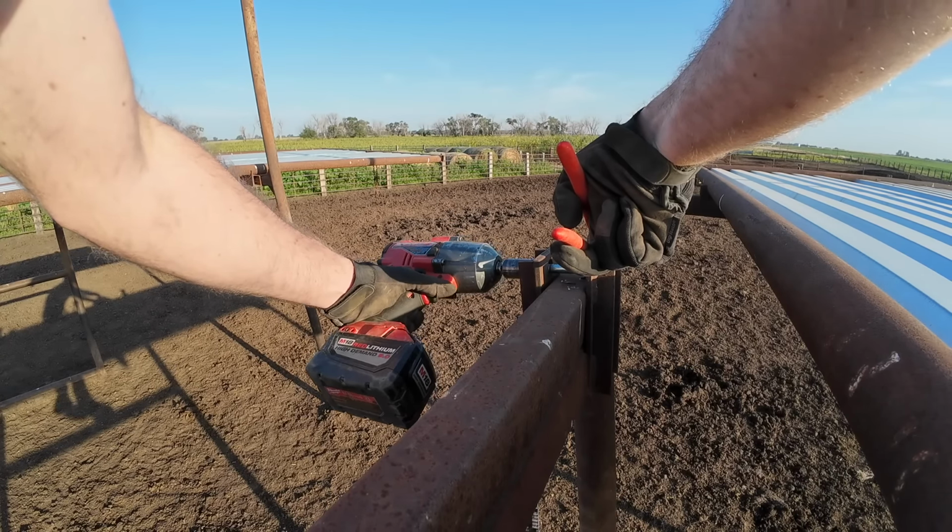We cleaned the north lot yesterday, and we got a pretty decent sized pile in there. That's some rich manure. I just want to clean up around the pile, get it kind of tall. These cattle are going to want to walk on it and spread it around and pack it down, which will make it harder to pick up. Ideally we haul out at the same time that we're piling it up, but I had the time and the conditions to pile it up, but I got nowhere to haul it to, so I'm just getting done what I can.